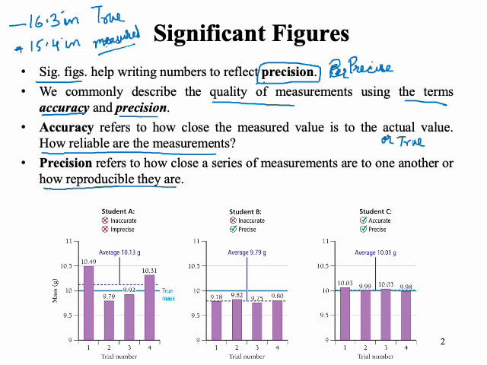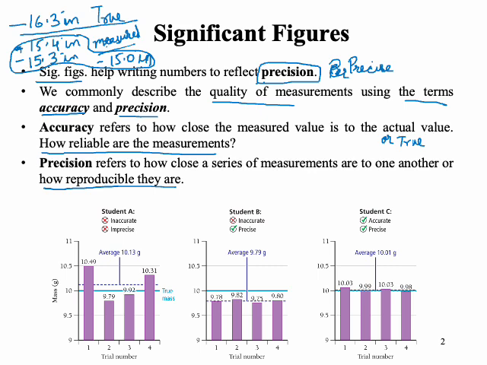For example, again, I want to measure my screen. This is the true value, but I made a measurement 3 times, because in any experiment, we scientifically want to make at least 3 measurements. So I make the first measurement 15.4, the next 15.3 inches, and the third measurement was 15.0 inches. If you look at these 3 values, they are pretty close to each other, which means I am very precise in my measurements. It's just that it is not very accurate.